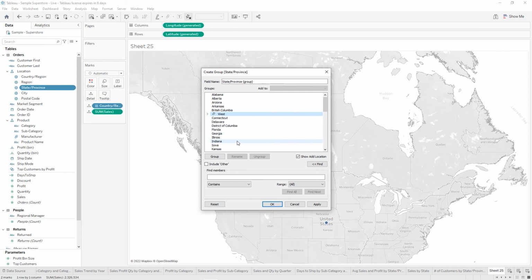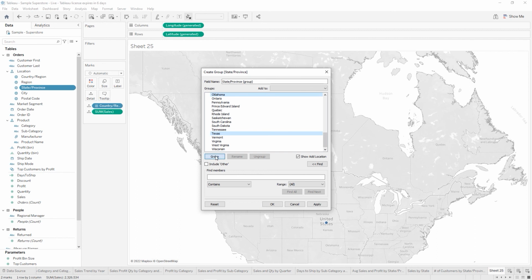So let's do our second one together, and then you'll be able to do the other 3 on your own. So this one is going to be our Southwest group, starting from the top, Arizona. We're going to scroll down until we see New Mexico and control click it. Then we want Oklahoma and Texas.